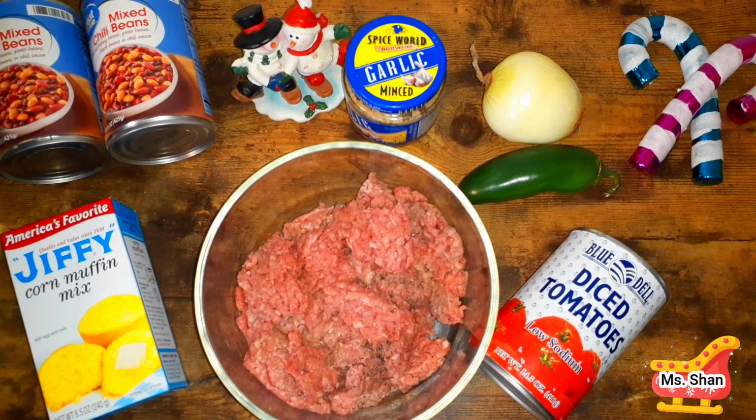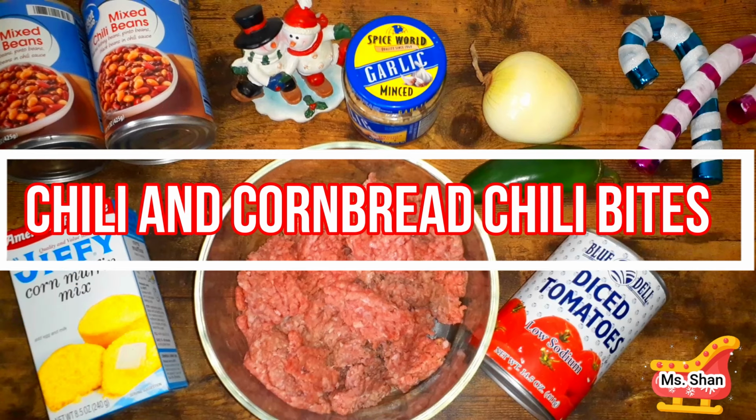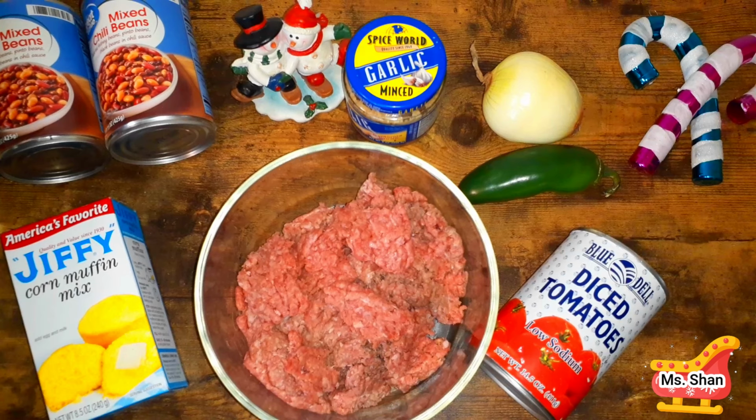So for today's COOKMAS recipe, we are technically going to give you two recipes in one. I'm going to give you an easy, quick chili recipe. Now I'm saying quick and easy because I'm using only the items I had in my pantry. So I didn't go out and buy a whole bunch of stuff to make a nice big chili. In this case, I am using the minimal ingredients that it takes for chili because that's pretty much what I had. And then I'm going to give you a nice recipe that you can use with the chili once it's done.